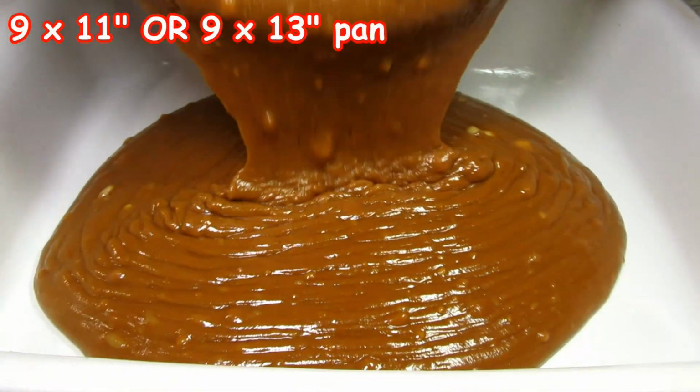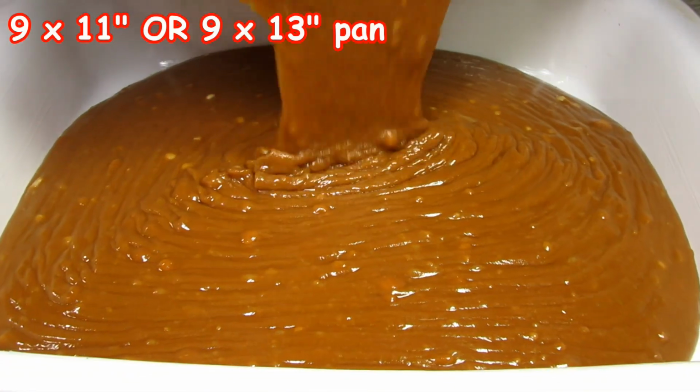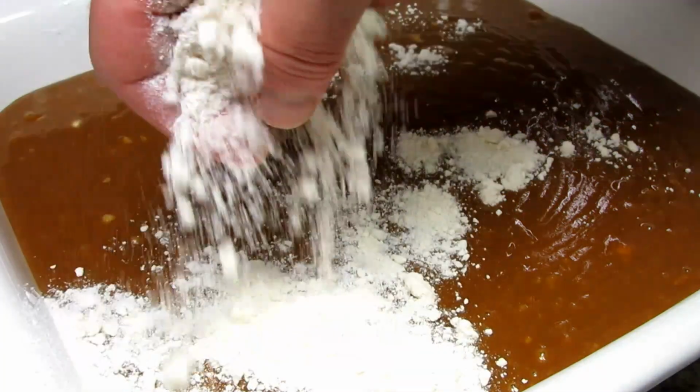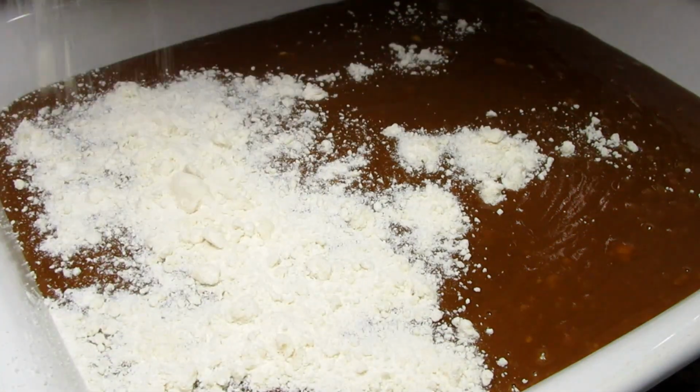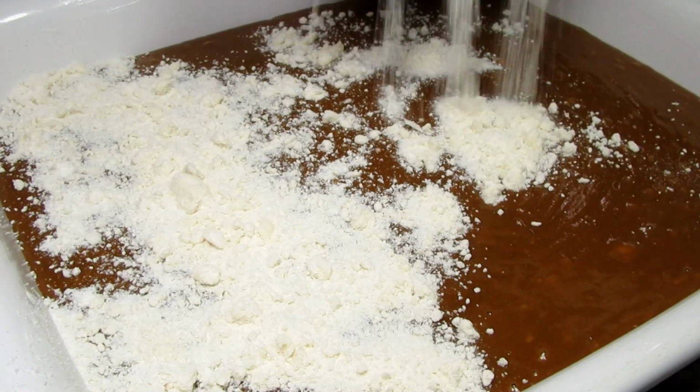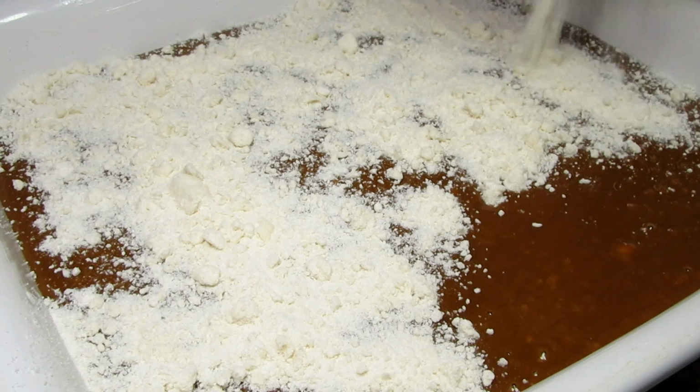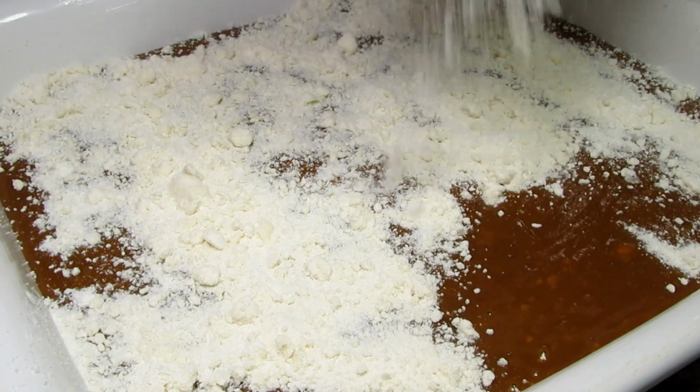I'm pouring the batter into a well-greased 9x11 or 13-inch pan. Now I'm taking the reserved crumbs and sprinkling them evenly over the top. This is going to bake at 350 degrees Fahrenheit for 45 minutes.